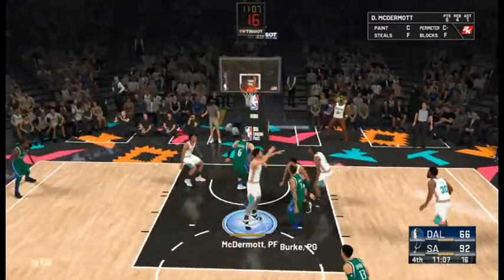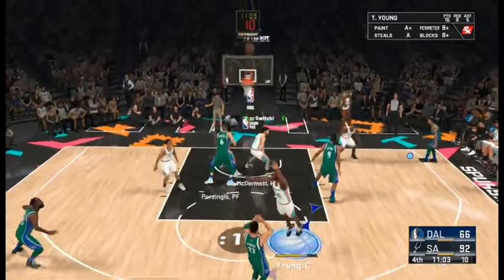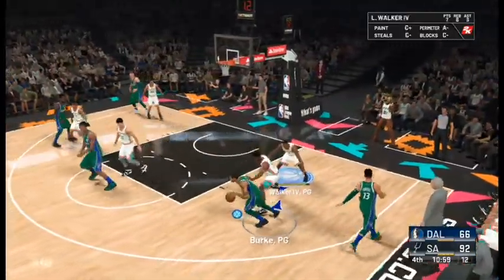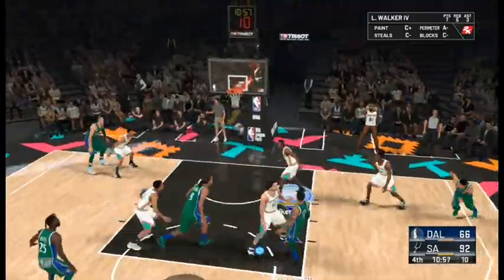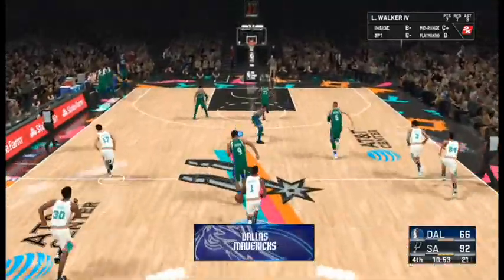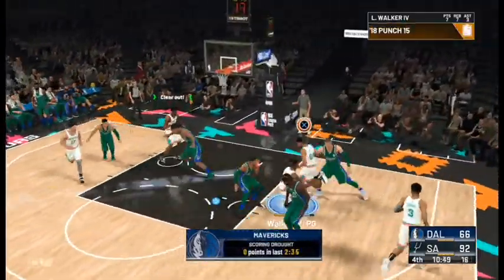From 11 feet away, here's Porzingis. The kick out to Brunson. Launches a three. The Mavericks rebound. Wow, just getting all the luck right now, it seems. Good bounce. And it's Burke missing. Listen, he knows he should have made that shot. We'll see if they can work it back to him in that same area.